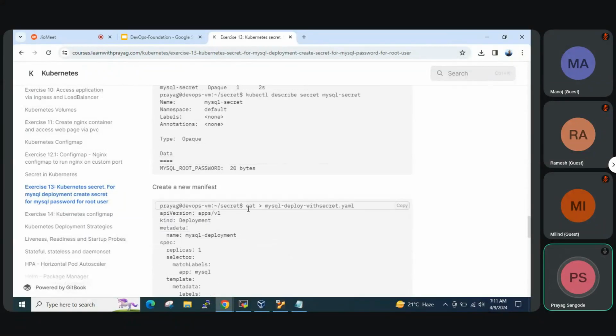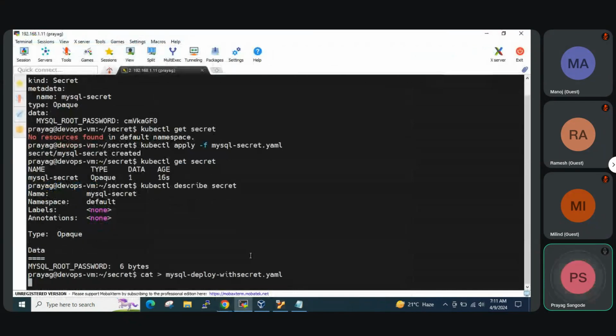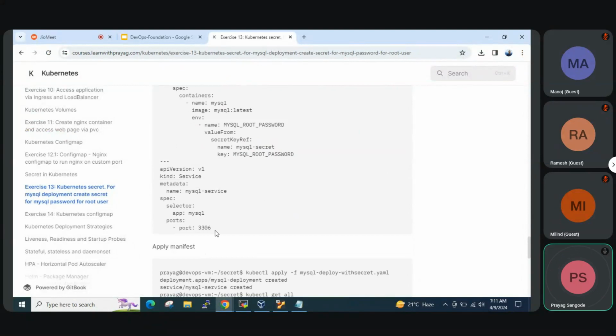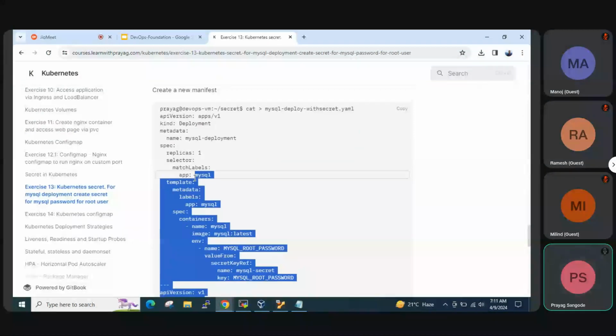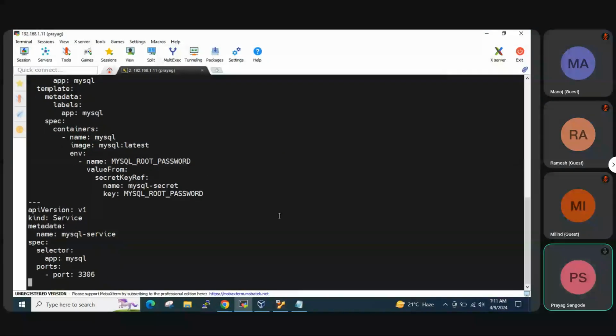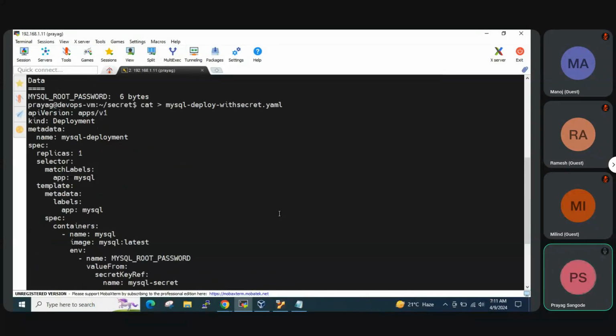Now let's create a deployment with secret. Here again the same deployment with the MySQL image.